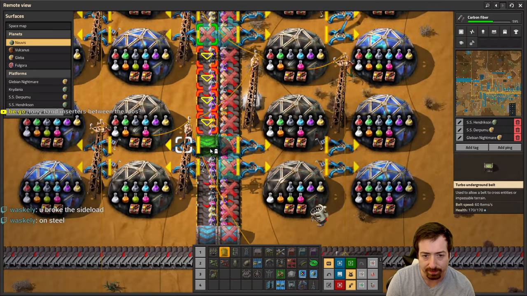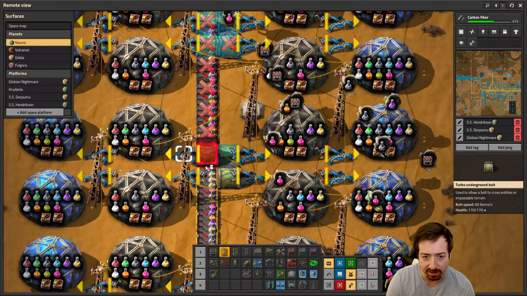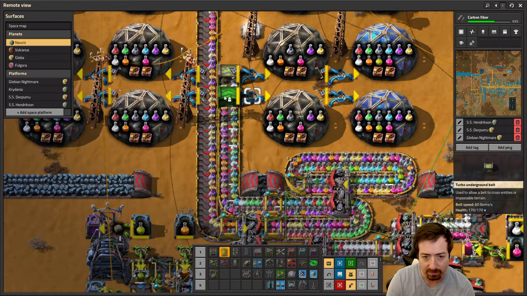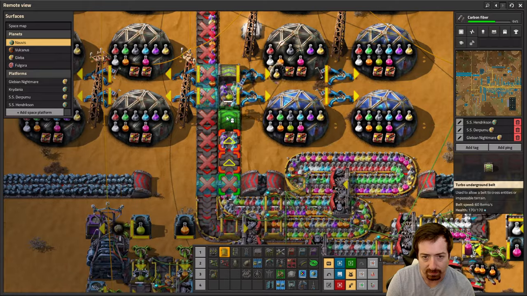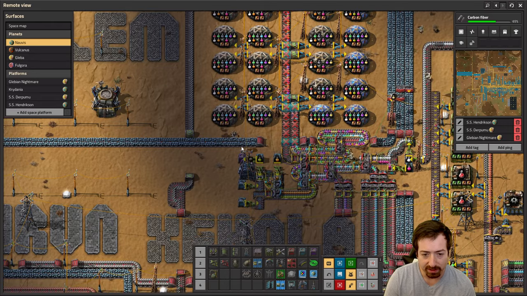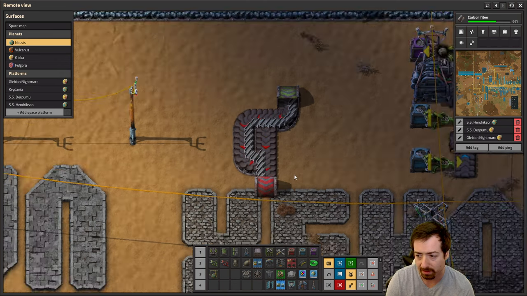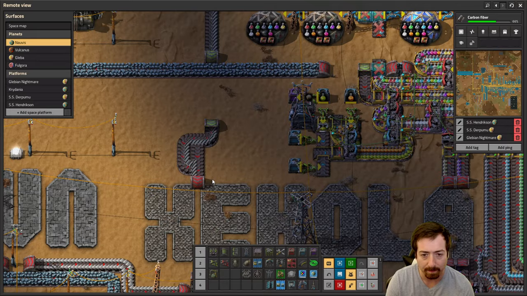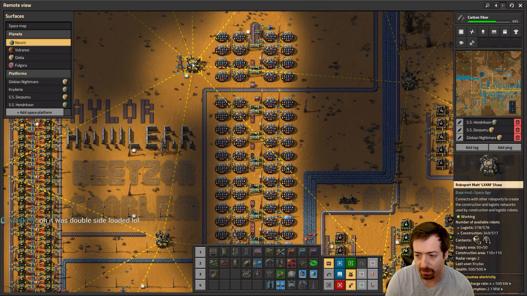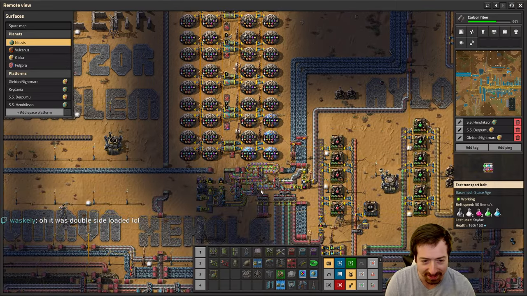Should be fine. This is really gonna break stuff for a minute, but that's okay. I broke the side load on steel. Did I? I don't think so. Side load's over here. It was double side loaded. Classic Crydex.